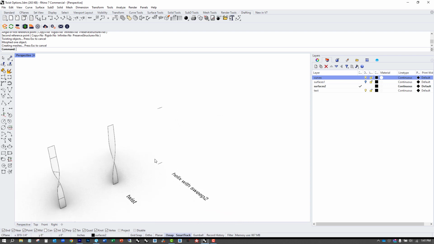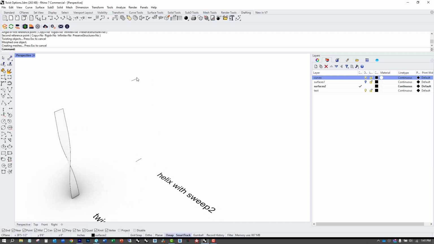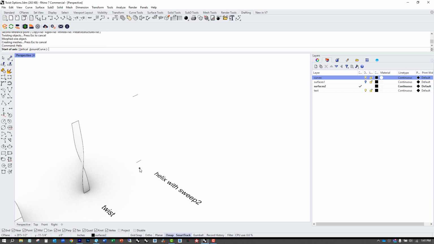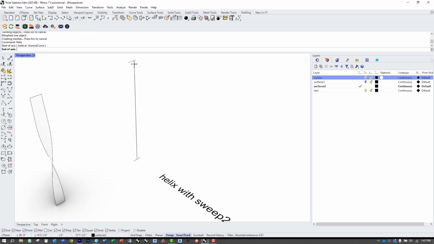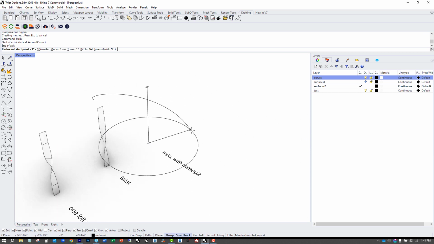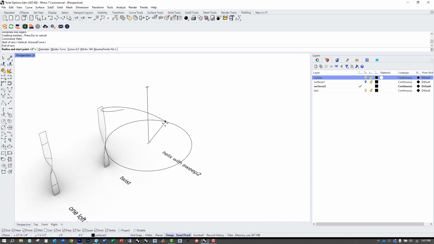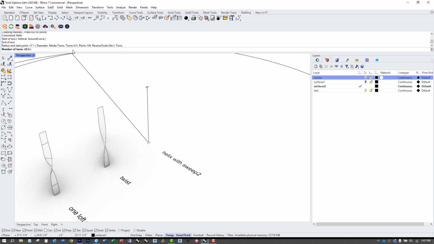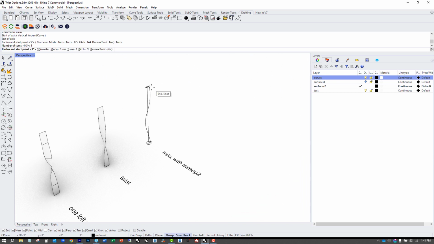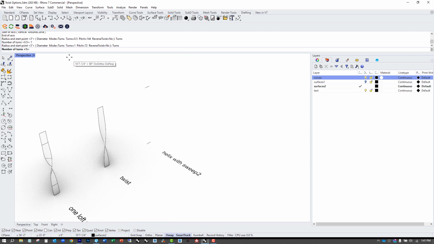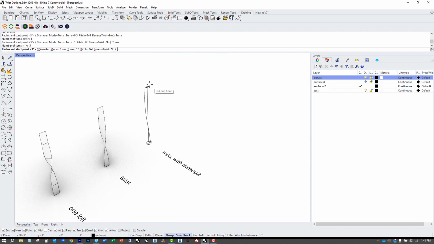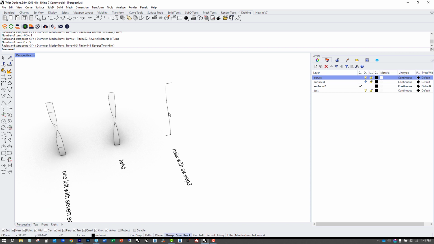loft. And then the last one, which is maybe the most complicated, is to do it as a helix. And so I'm going to type in the helix command. Again, it needs an axis, so midpoint to midpoint. And here it's going to build a helix for me. So I can control how many turns in this. So if I had 1 turn, that would actually give me 360 degrees. So I actually want a half a turn. That's going to get me 180 degrees.